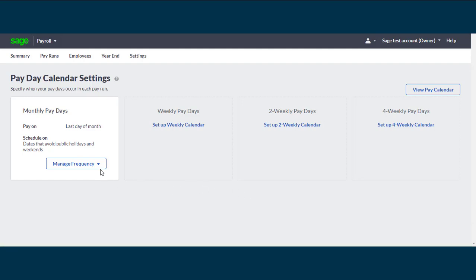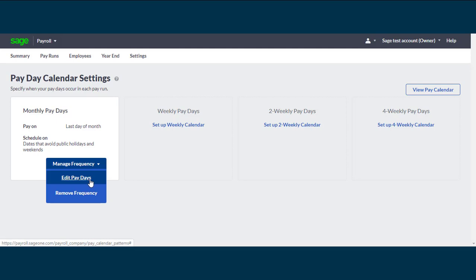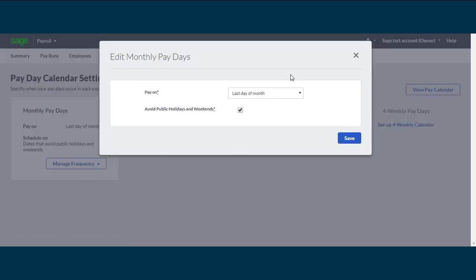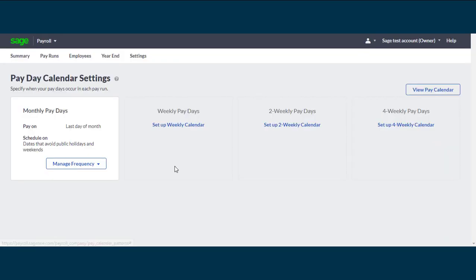So you can edit the pay days here. Just brings that up and you can edit it. And you can also remove the frequency here. So if you've set this up in error and it has not been used on a pay run yet, you can remove this frequency here.